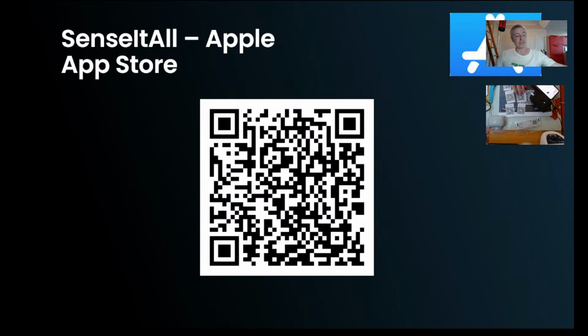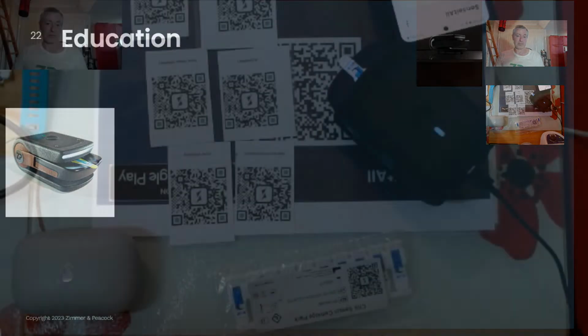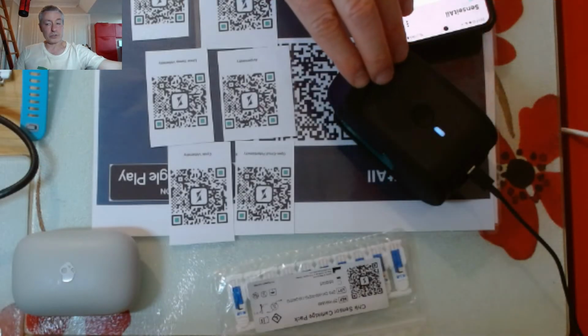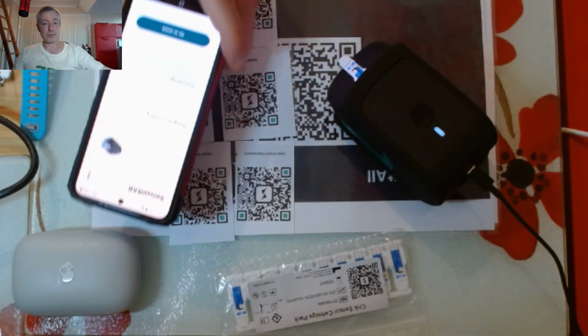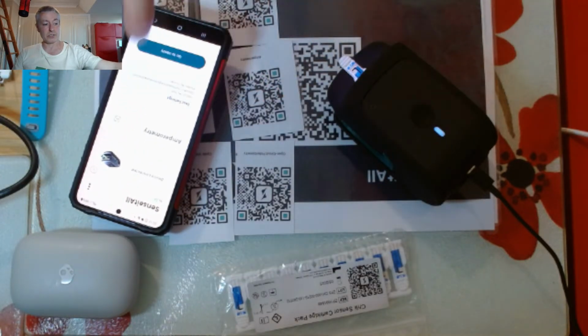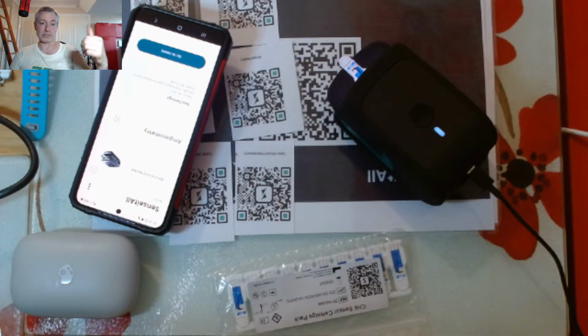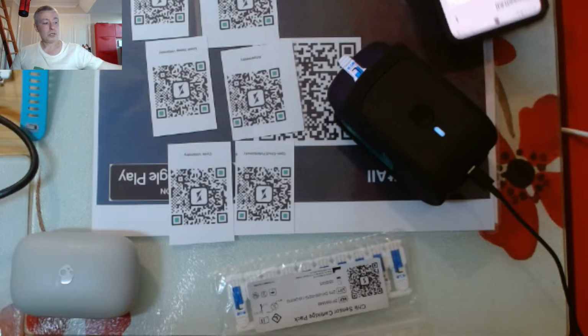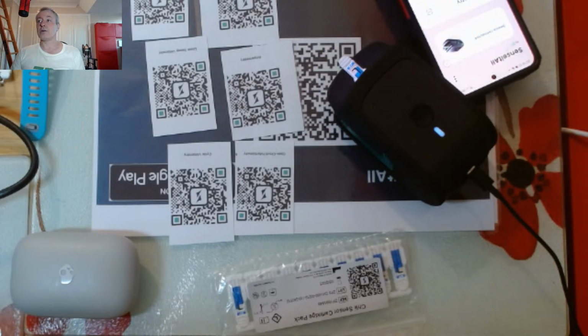Sense It All is the ZP technology platform. What that will do is allow you to actually use this instrument. This particular instrument here, you will be able to use, because I am in Bluetooth contact with that instrument using this app. This app is also something I'm not going to demonstrate tonight, but it's actually cloud enabled. So every time I do a measurement, all the data goes to the cloud, so it can be used in an R&D setting.